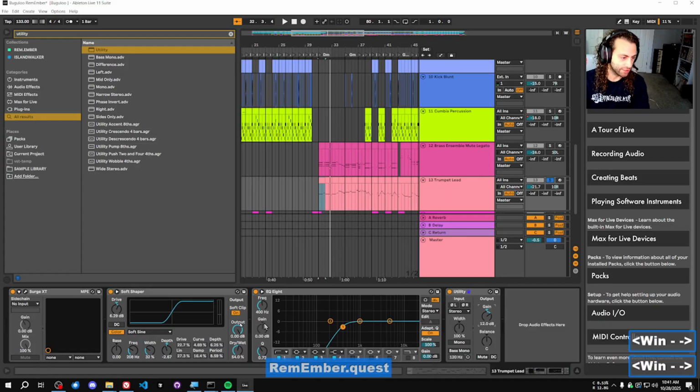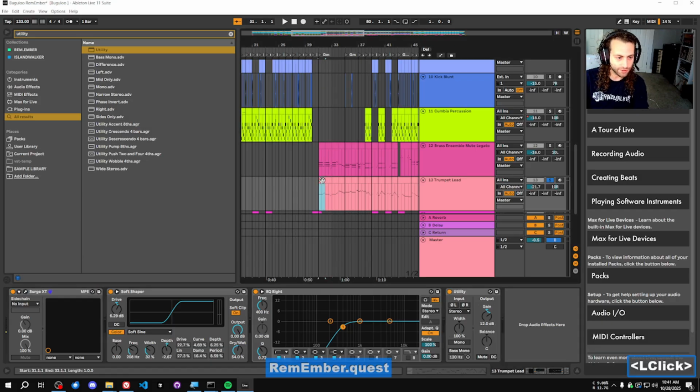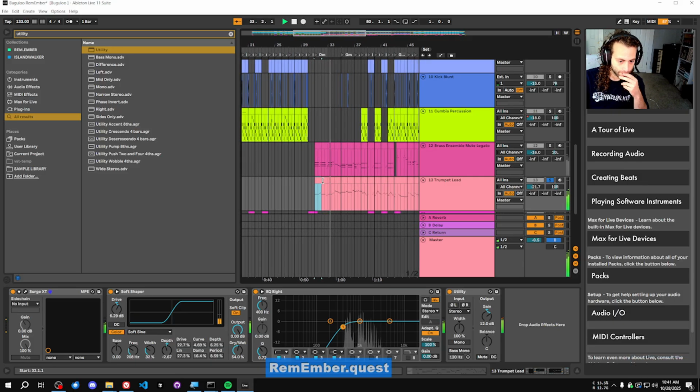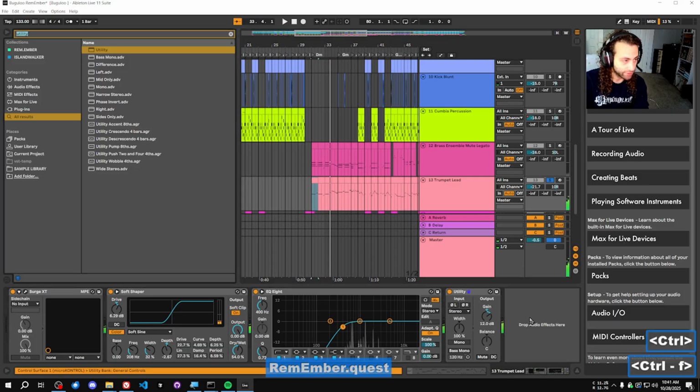And that's called gain staging. So basically we're just making sure that it's not clipping when it's coming out of the VST, making sure that's a good volume. And then after it comes out of the VST, after we do some processing and stuff, then we're just going to bump it up 12, and let's see how this sounds. We're going to add a limiter here.